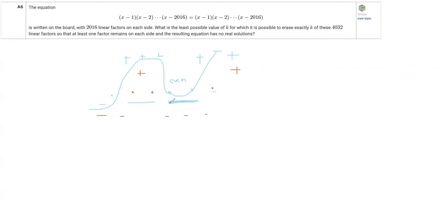Because there's an even number of blues to the right, blue has to be positive. And if we have an odd number of reds, then when blue is going negative, our reds would be positive. So all that tells us is that we have an even number of reds to the left of the rightmost section of blues. So our reds are going negative. And by the same argument we used here, I'm almost certain that we can say that we have an even number of blues here, and then an even number of reds, then an even number of blues, and then reds, and blues, and reds, and blues, and reds, until we get to the very end, in which case we have an extra blue, an extra red.